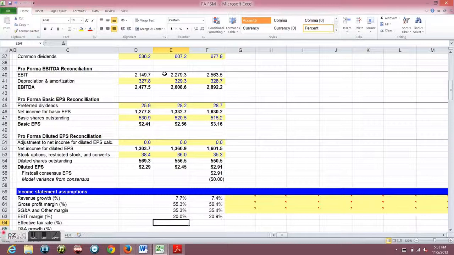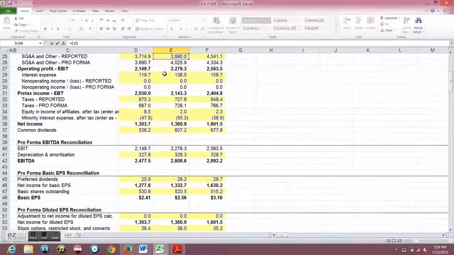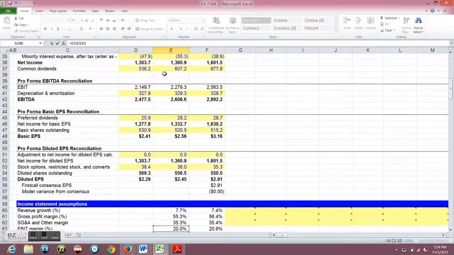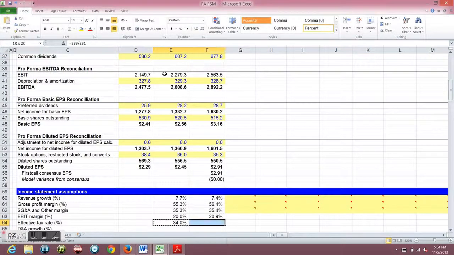Then you have your effective tax rate, which we already know. We're going to take our pre-tax income and find the proportion of our taxes to our pre-tax income. Let's see what the proportion is. It should be like 30 something, yeah, 34%. And we're going to do that. Now, obviously, we do not know the future tax rates. Well, actually, I'm going to get to this later, how to get to that part.